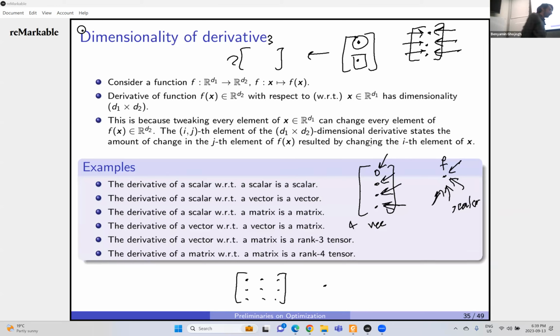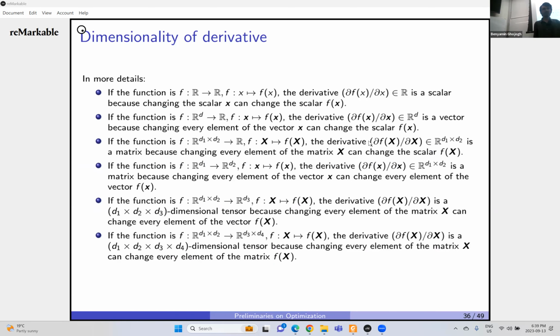What do I mean by rank 3 tensor? It's just a matrix with height, right? So width, height. How do we say? It becomes like a cube. By the way, note that we have several definitions for tensor in mathematics. Here I mean just generalized matrices to higher dimensions. I'm talking about the dimensionalities, and I think I already explained these to you. Just note that when we say derivative of a scalar with respect to a vector with d dimensions, the derivative also becomes a d-dimensional vector, right?